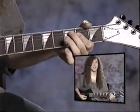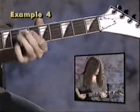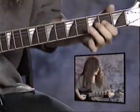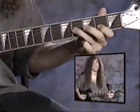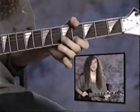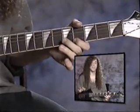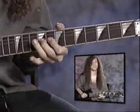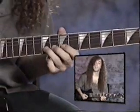Got to do something for E now. Right about now I start thinking of D. Give me a little break. The more I sustain, the more time I have to think about the next chord. Got to get to E.